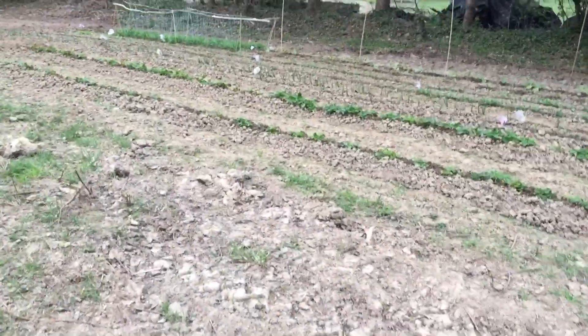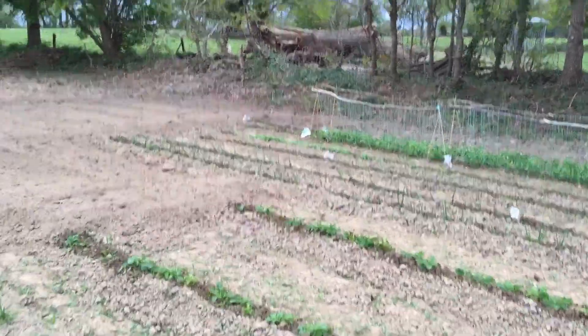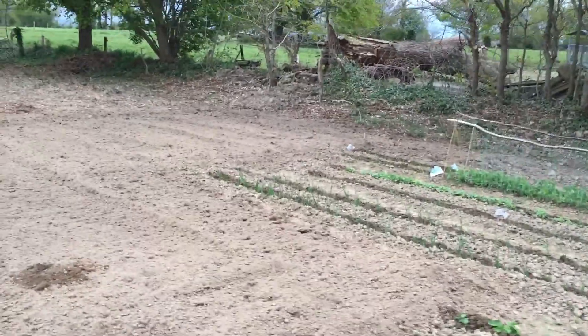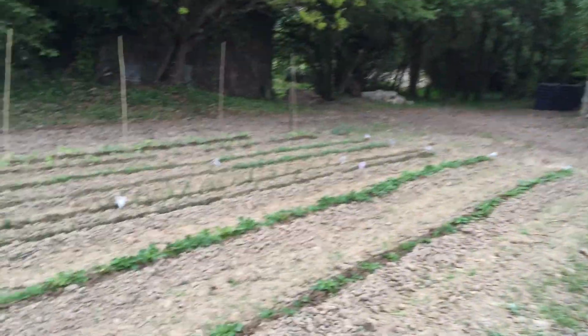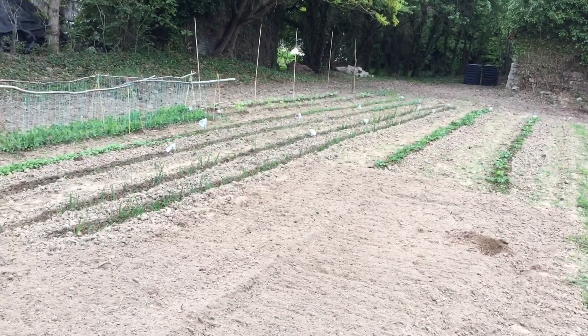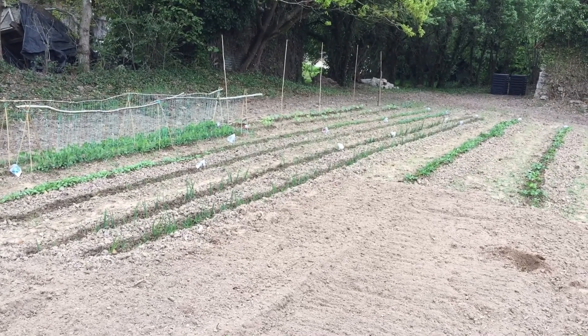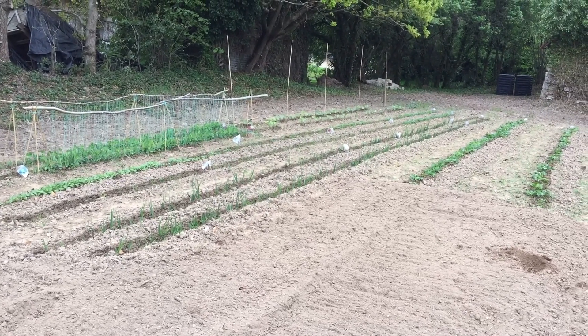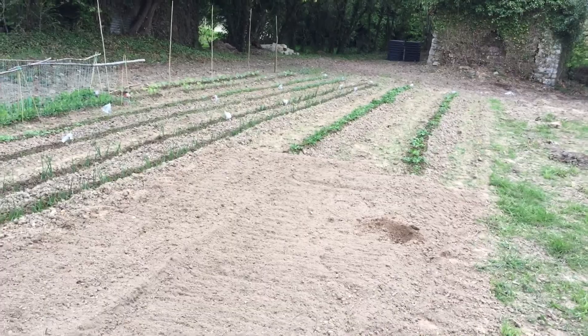So lots going on in the vegetable garden. I will put up another video about double glazing - what a saga - but I will do that as well. But once again, Trevor the tractor, who is tucked up in bed over there at the moment, worked really well tilling this over - really pleased the way it's come out this time. Looks good. So we can get our lettuces and cucumbers in there. And we've got some strawberries over in the back garden which we might actually bring over here as well. So we're getting a really good crop at the moment - hopefully all going well. Later in the year we'll have something to eat from the fruits of our labour. So anyway, until next time - au revoir.